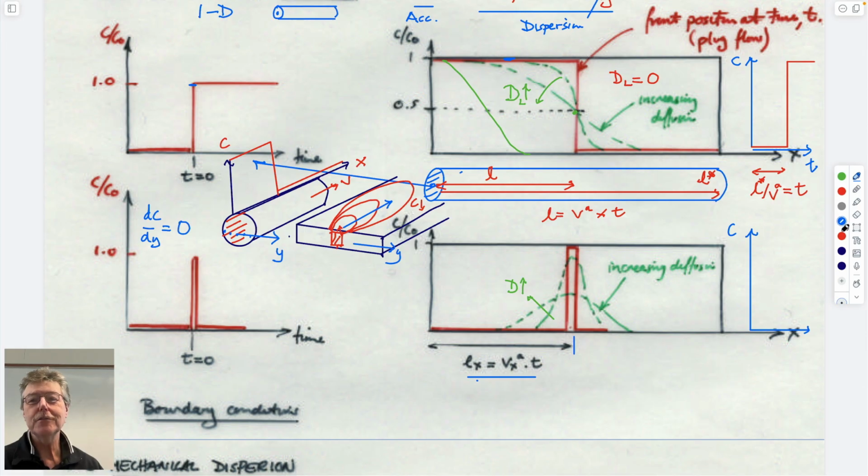So what would it look like if there's no dispersion? This is time. Would it look like this? Yes? Or am I pulling your leg? I think so. Brave. Good. All right, good. Yeah. So the bubble has gone past you. It arrives at you. Concentration goes up. And it departs. Right? Has to be.